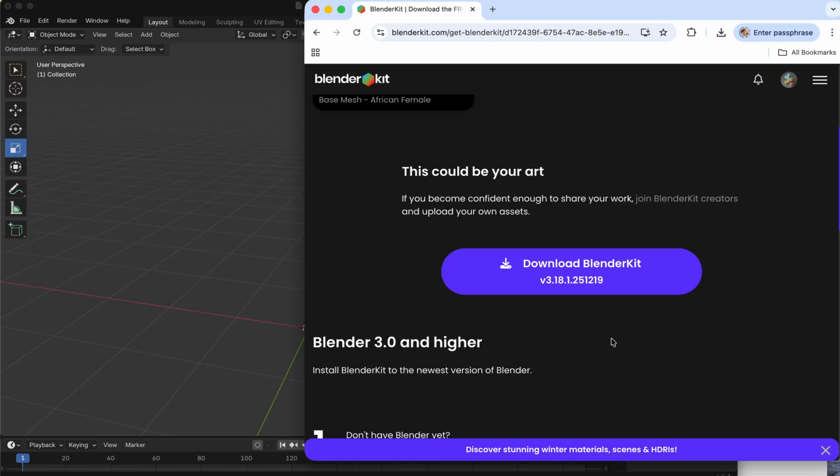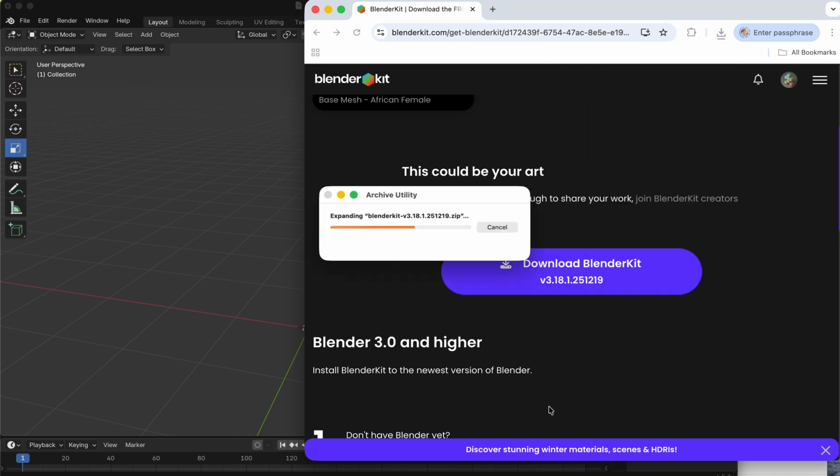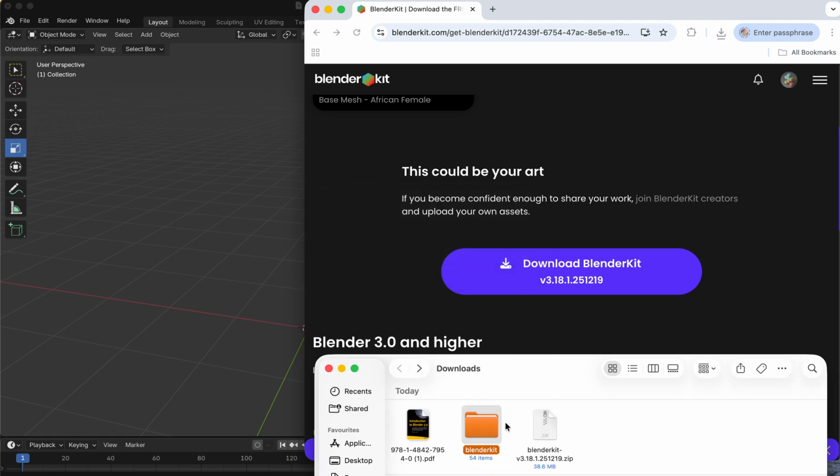Hi there students, so this is a website where you can download a shape of a body, a silhouette, so you can start designing your gowns or whatever wearable items you're going to be using to display the objects that you're creating in Blender. So basically you're going to download the BlenderKit, click on it, and it's going to give you two folders. It's going to be the download, yeah, it's going to be kit.